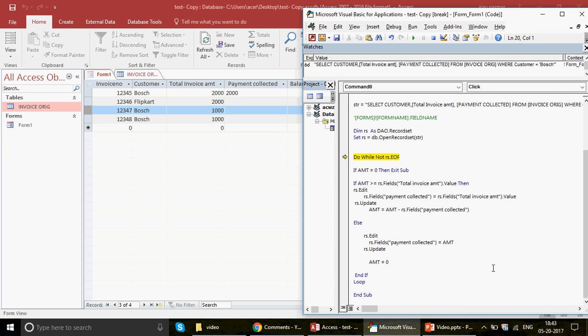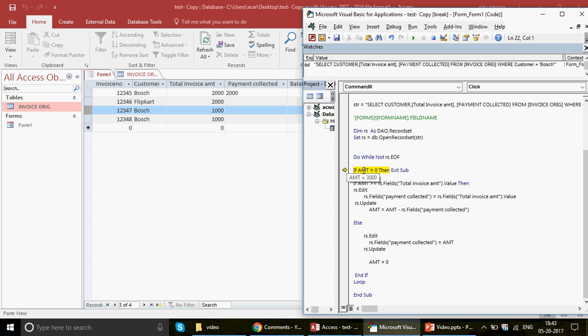It goes to the next. The next record it finds here 1 2 3 4 7 because of this query, right? This is my query basically. It's not a flip card. Remember this. Why I'm focusing on this, because you might be confused. You should not get confused that we're going to capture the flip card. Yes, this is not a table. This is a customized query, and in this query we have written that all the records of the Bosch company should come. So the next record would be this 1 2 3 4 7.